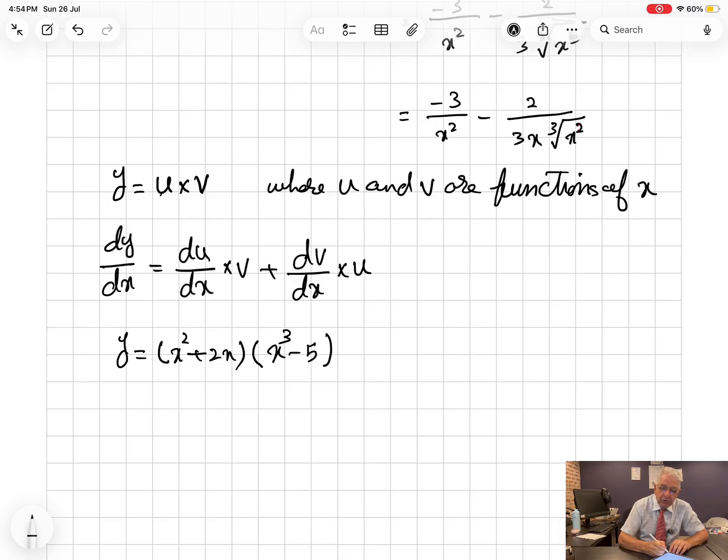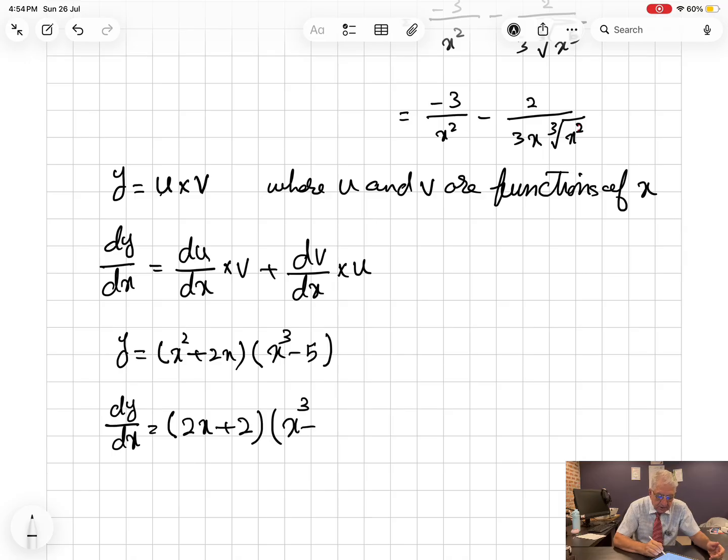Now, if I want to differentiate this, I have to write dy by dx. Find the derivative of this. Don't look at this, just find the derivative of the first one. Therefore, this is 2x and this is 2 because the power is 1. 1 times 2 will be 2, then power will be 0. x to the power of 0 is equal to 1. Now, multiply by it the second one. Therefore, second one you are writing itself.